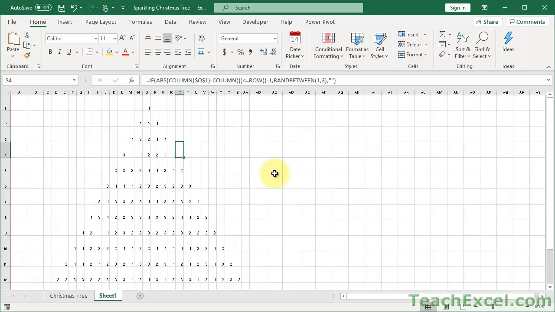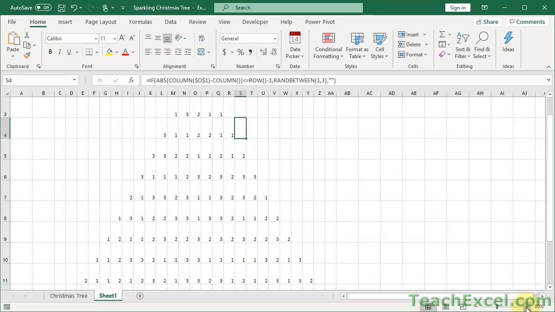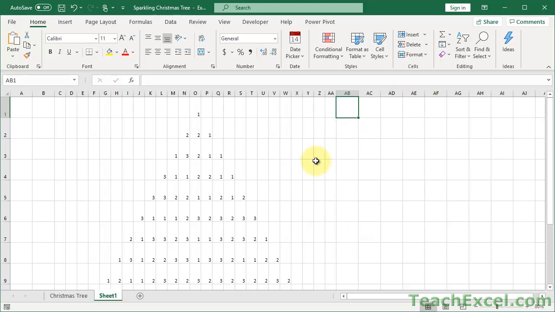So what we're going to do is use conditional formatting for this. And I'm going to use a custom formula for the first part. We're going to have two sets of conditional formatting to go over the tree. One for the color and one to make the lights appear. Now, if you've watched my tutorials, you know that I always recommend building your conditional formats here in the cell first, because we're going to use a conditional formatting custom formula.